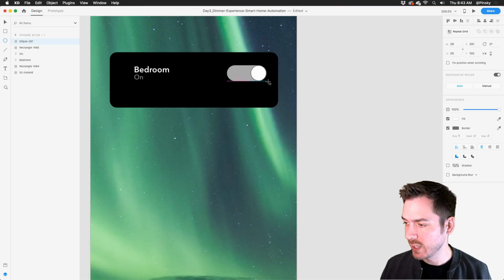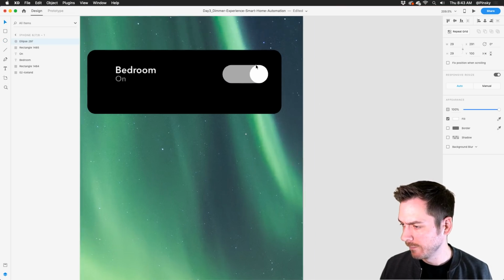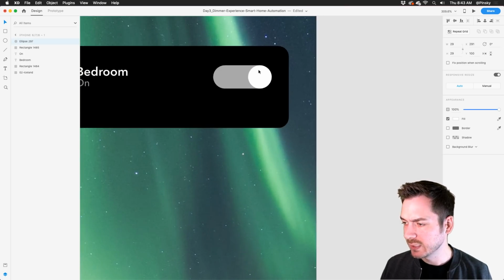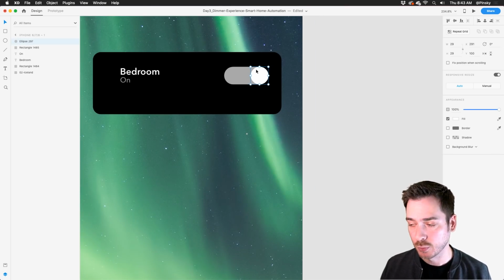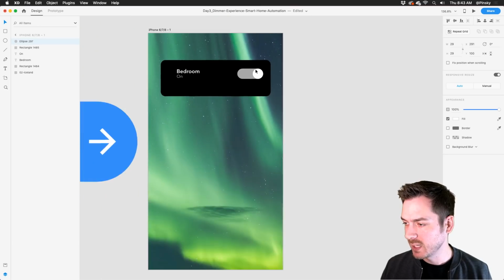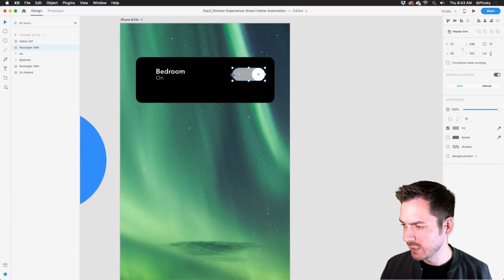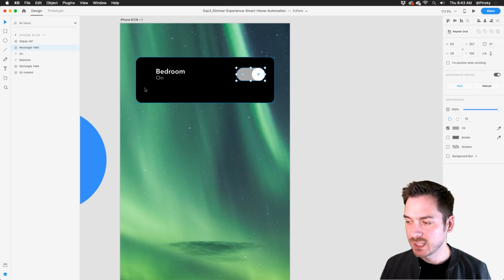And then over top of it, I'm going to just put a circle. And I'm holding down my shift key to constrain that to a perfect circle. Beautiful, that looks good. And if you want to very easily zoom in and out, if you hold down your command or control key and use your mouse wheel, it zooms in and out. So that is the on state.